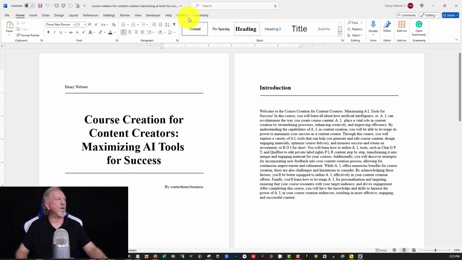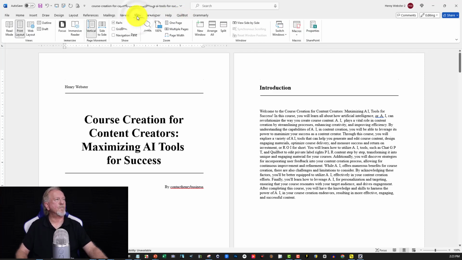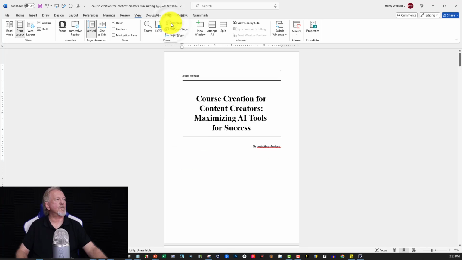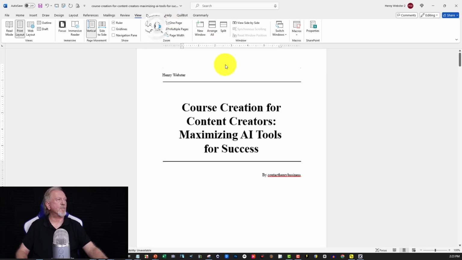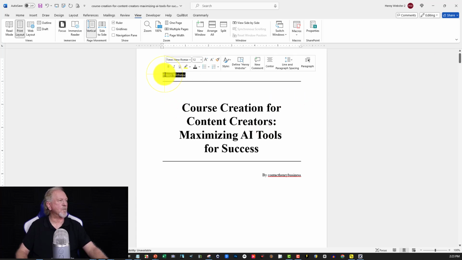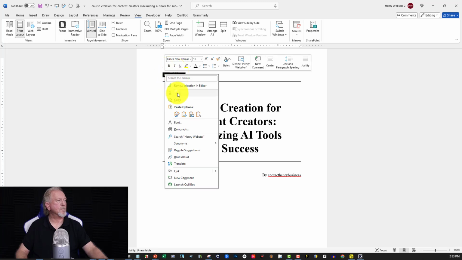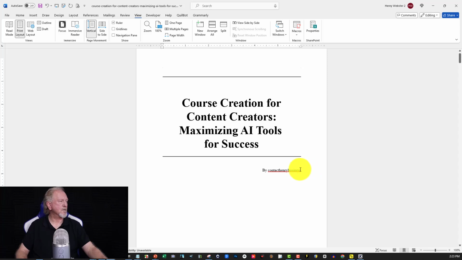So as you can see, I'll just go over here to, I think it's View. I'll make it one page. I'll make it 100%. A bit easier to see then. Just get rid of that. Do that. Cut. Place that here.